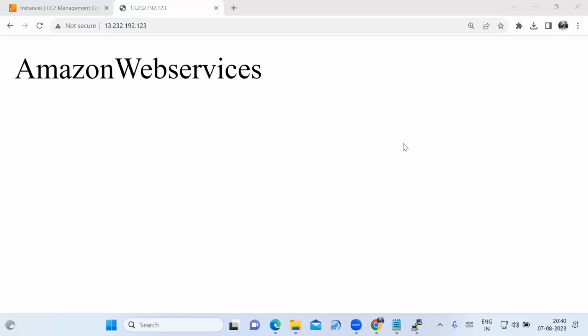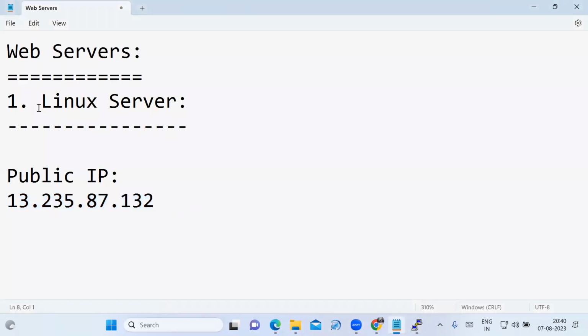You have to practice today. I explained only one concept, how to launch and connect to the Linux server, and how to make it a web server without the bootstrap script and using the bootstrap script. For that, what are the steps we have to follow?